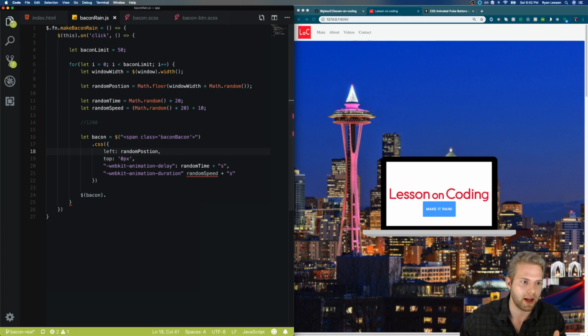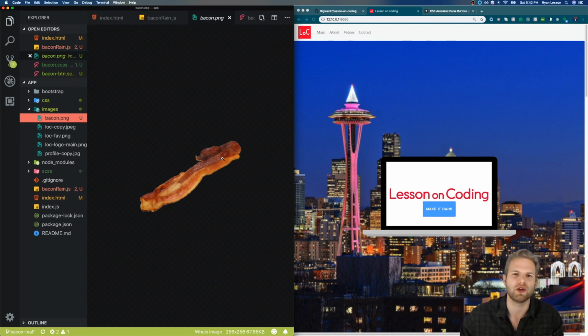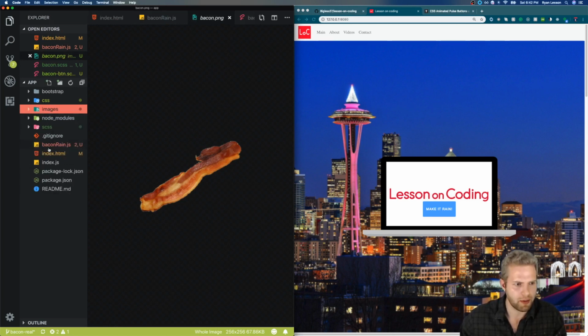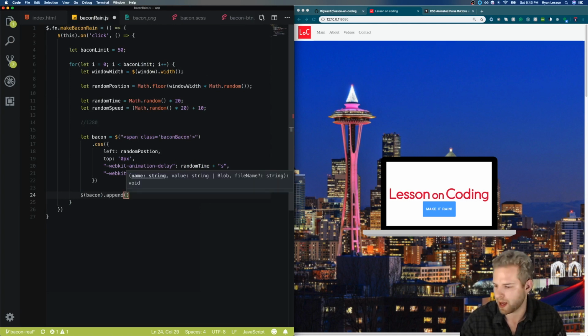So now we actually need to add the image of bacon in there. So I went ahead and I have it right here in images, bacon. You can see it right here, a nice, juicy, succulent piece. So we're going to go back into our bacon rain.js and go bacon dot. Now let's append the image in there into the span. And it's going to be an image source equals, there we go. Sorry, guys.